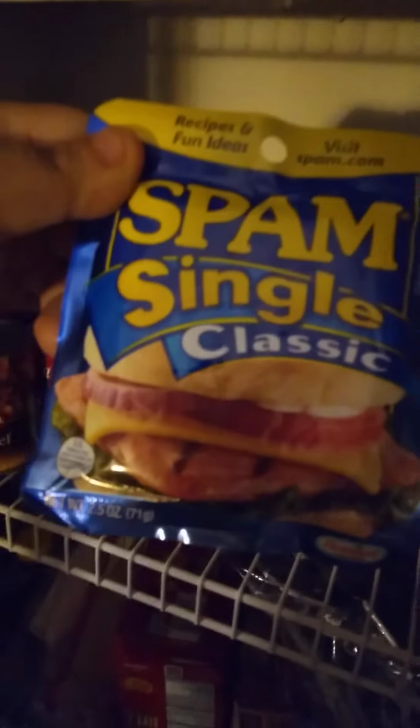Now let's see. I have lots of choices. I could have ramen. I had Spam today with one of these, which if you have not bought these are really good. They only heat up in a minute, and they're really good at lunch. This isn't the brand that I bought before, but this was at Walmart, and it came in a 3-pack. I forget how much it was, but it was really delicious.